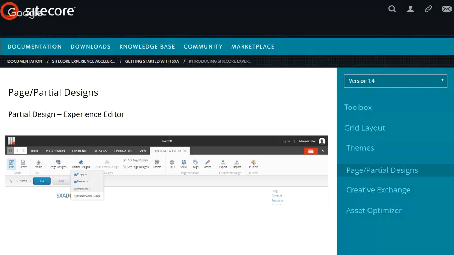In the Experience Editor, you will see in the Experience Accelerator tab what partial designs this page has. You can see that empty, header and metadata are the partial designs added specifically to this page.